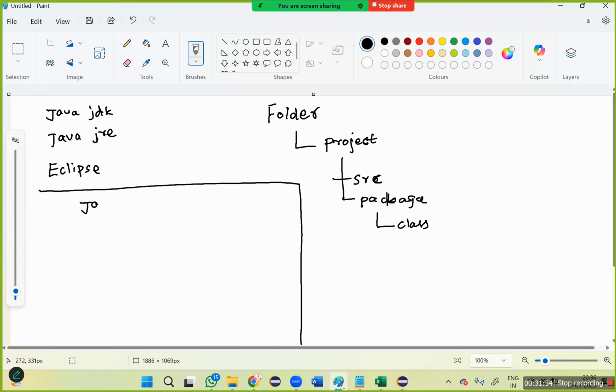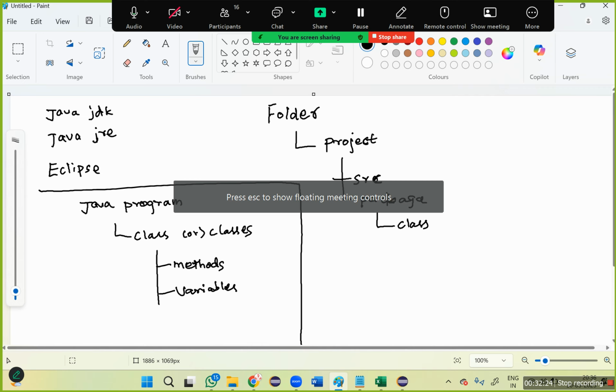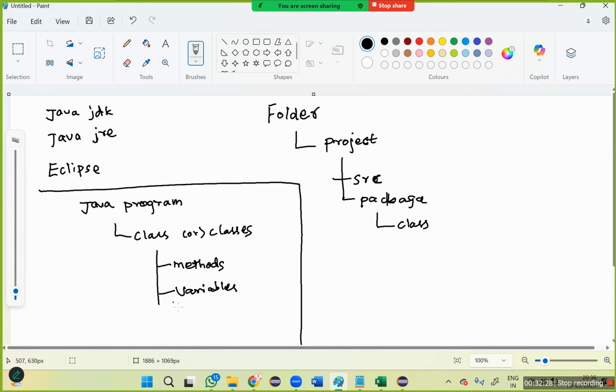Any Java program contains class or classes. Classes contain methods and variables.